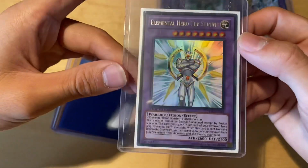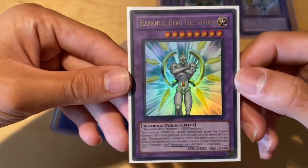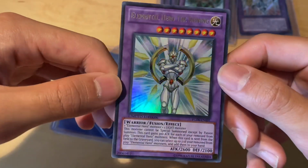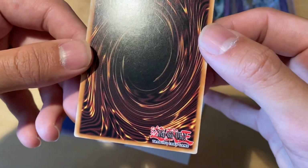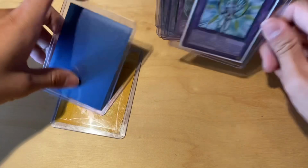We got Elemental Hero Shining Flare Wingman. This card came alongside one of the Shining Flare Wingmans that I purchased. So the Enemy of Justice, the Elemental Energy copy. But this is the version from YG06. So I believe it was the anime book or something like that this came in. And I didn't need this for my hero collection per se, but it's nice to have. And I'll probably stick it in my binder because I probably won't grade this guy. And yeah, this card has a couple scratches on the back as well. Thankfully, I only paid like $2 for this, on top of the Elemental Energy copy of Shining Flare Wingman. So that's that.